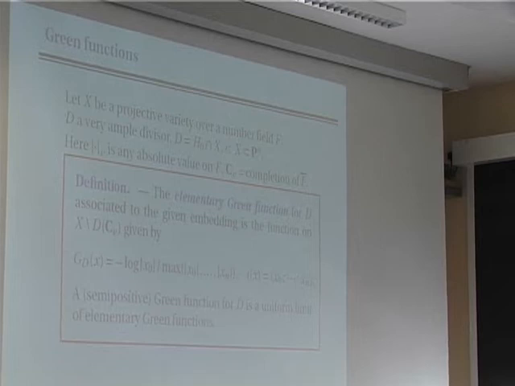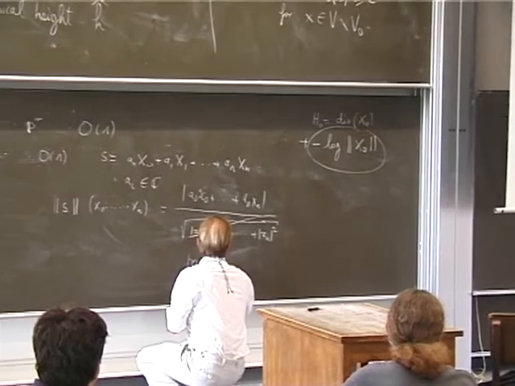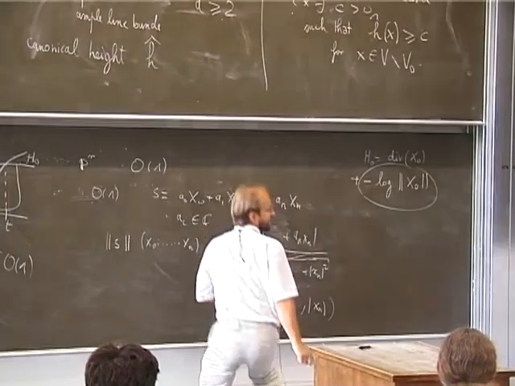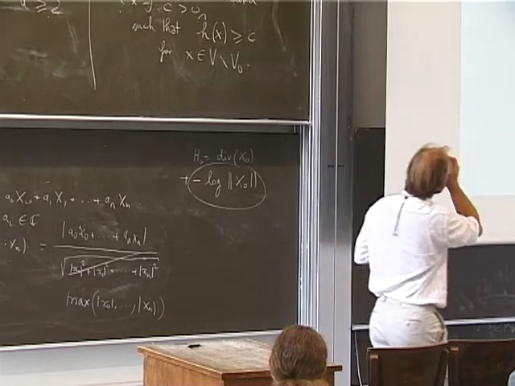And I consider any absolute value v on the field F. And Cv is the completion of the algebraic closure of the complete field Fv. So I should read it as Fv bar, where you complete with respect to an extension of the absolute value v. So what is an elementary Green function for D? It's just this function. I told you what it is at the complex place, the Archimedean place. It's just minus log of the norm, and the norm was given by that formula, except that the sum of squares is bad at finite places, so for the moment we put the maximum at finite places. And so it's just that function.